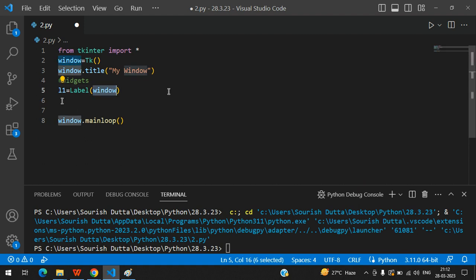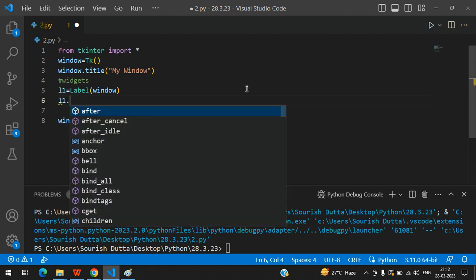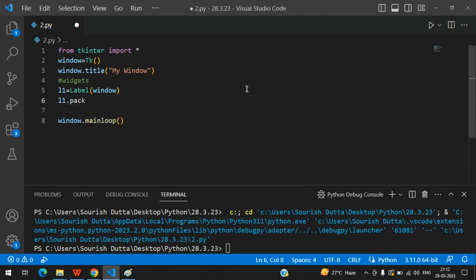That is fine. But still the label will not be displayed. Why? To display the thing, you have to call the function pack. There are three functions: pack, grid, and place. I will tell you later. But initially, just remember that to display that particular component, you have to call pack, either pack or grid or place.